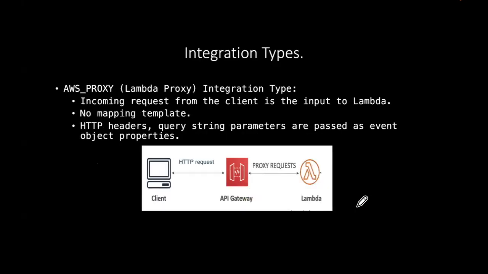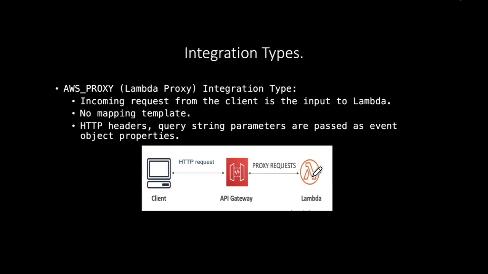The next type of integration, number three, is the one that we're most interested in. Sometimes it's called AWS proxy, sometimes it's called Lambda proxy. And it is the integration type of your web API when the backend is a Lambda. Because that's probably one of the most commonly used ones, in this scenario we don't have to worry about mapping templates, because the API Gateway service knows how to map from HTTP to a form that it can pass on to the Lambda.